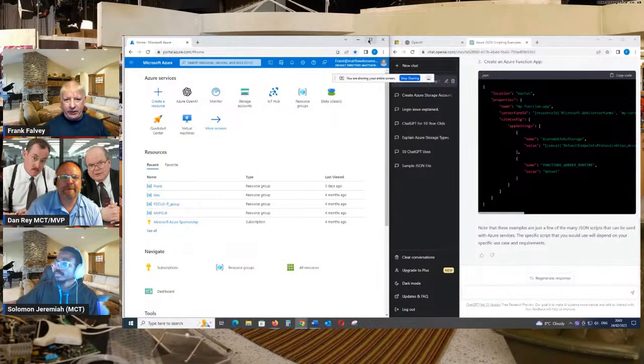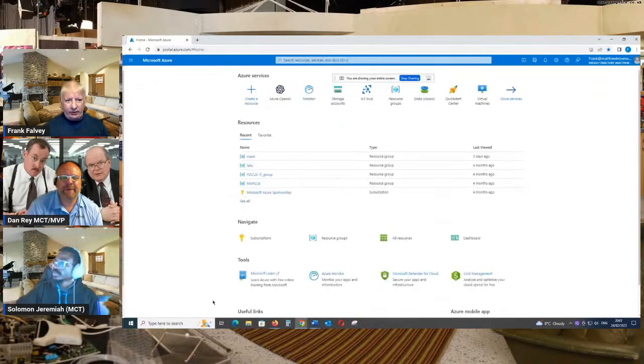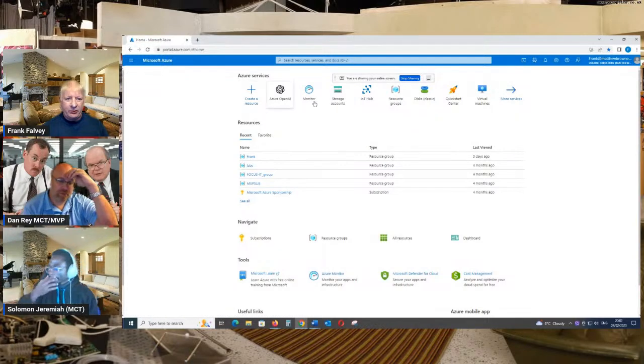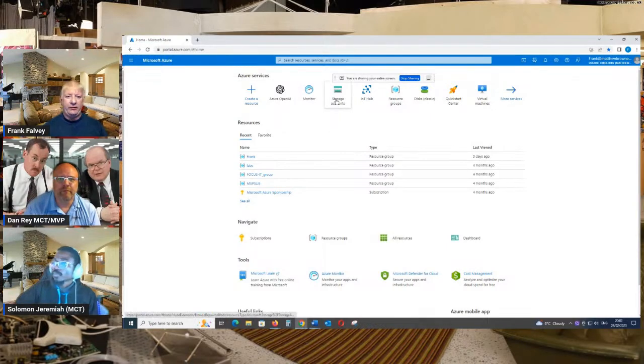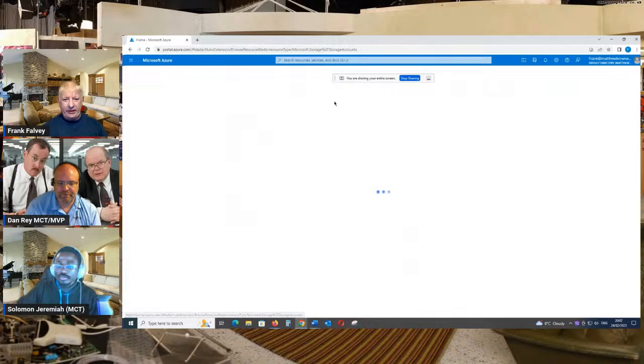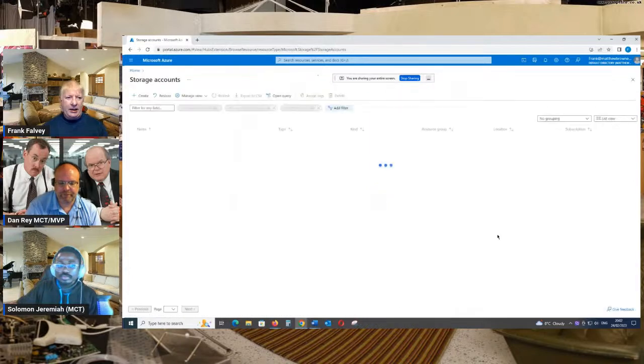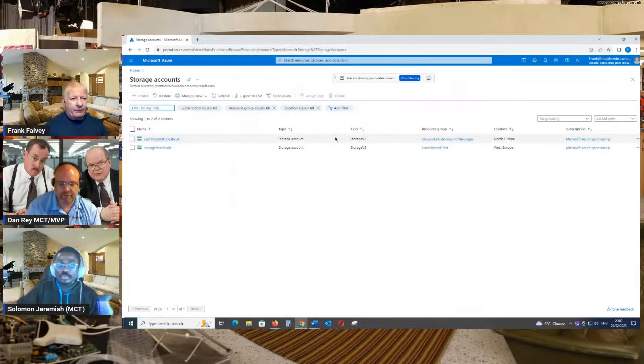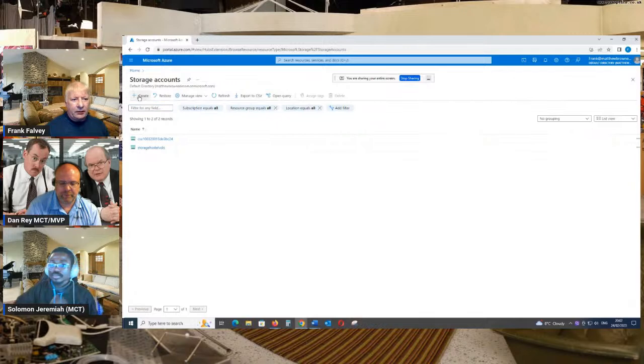So here we have the two screens. So I'm logged into Azure and I'm just going to create a storage account. So just up in the top here, you can actually type it in here if you prefer. There's a few different ways to get in to create a storage account, but we just have it here. So I'm just going to go with this one for the demo.